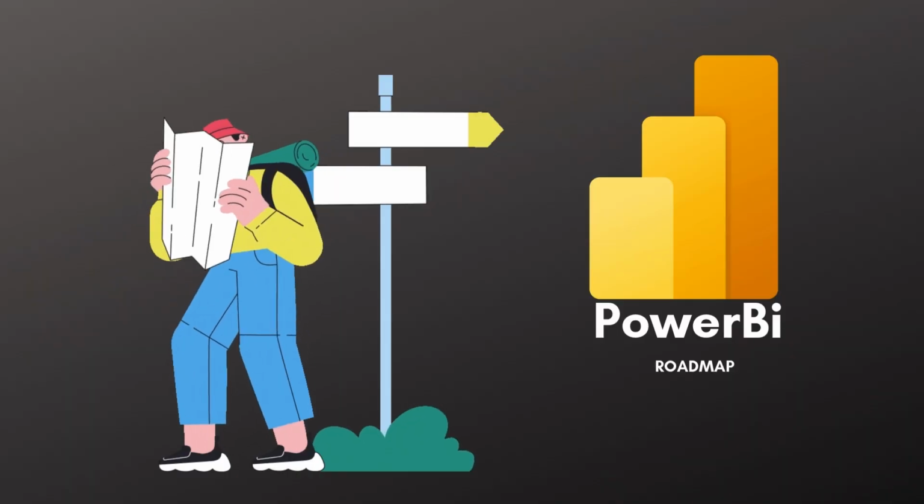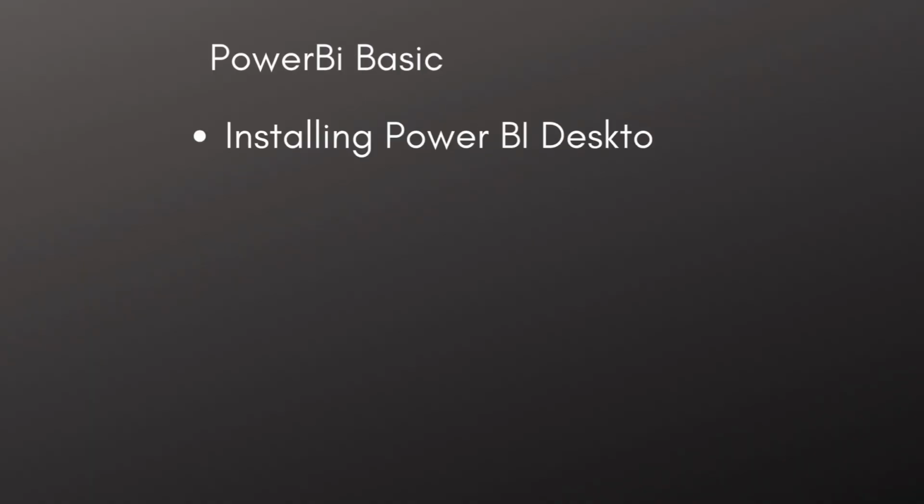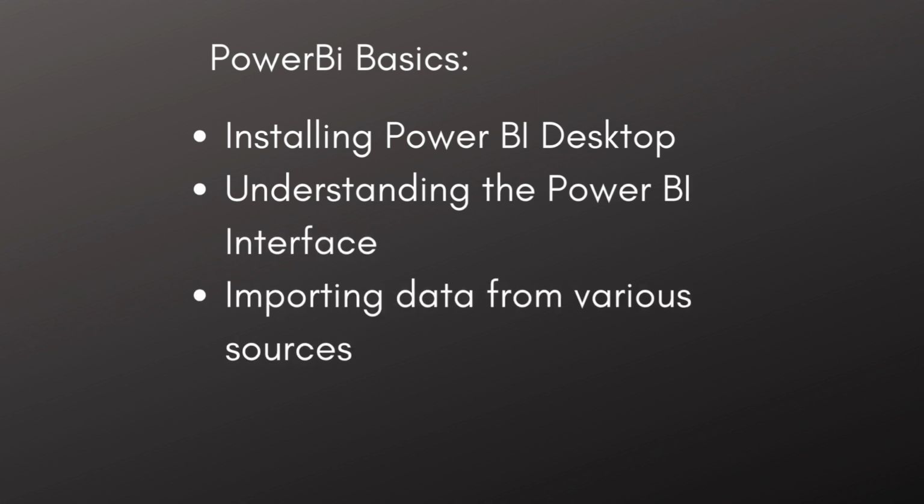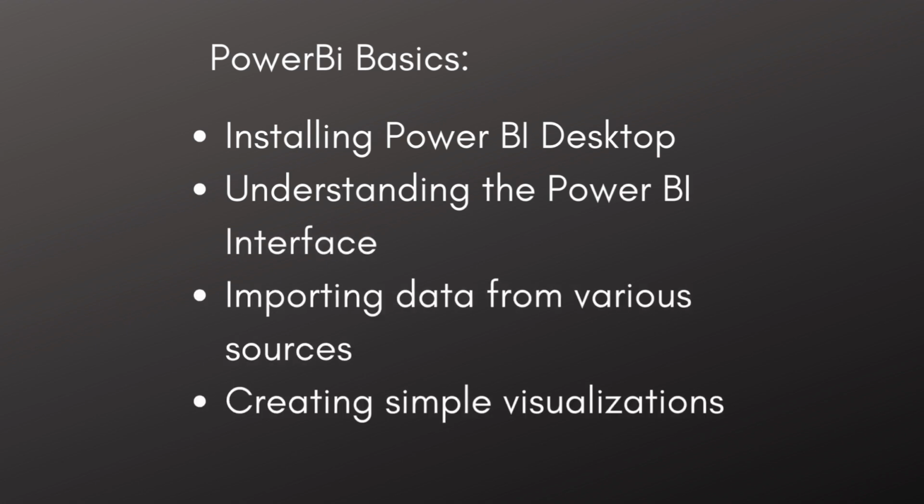So here's the Power BI roadmap. You're going to spend the first 1 to 2 weeks learning the Power BI basics. You're going to familiarize yourself with the Power BI interface and understand its core functionalities. You're going to learn to install Power BI first, which is free to install. And then you're going to learn the basic interface of Power BI, which is the field pane, the visualizations, and then the data view.